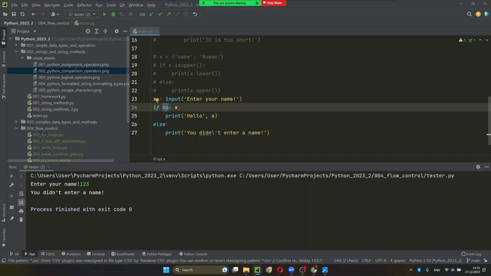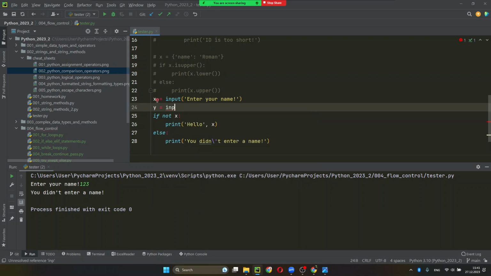So sometimes we want to do some condition like that. So for example, y will be another input, and we use enter your surname, for example.